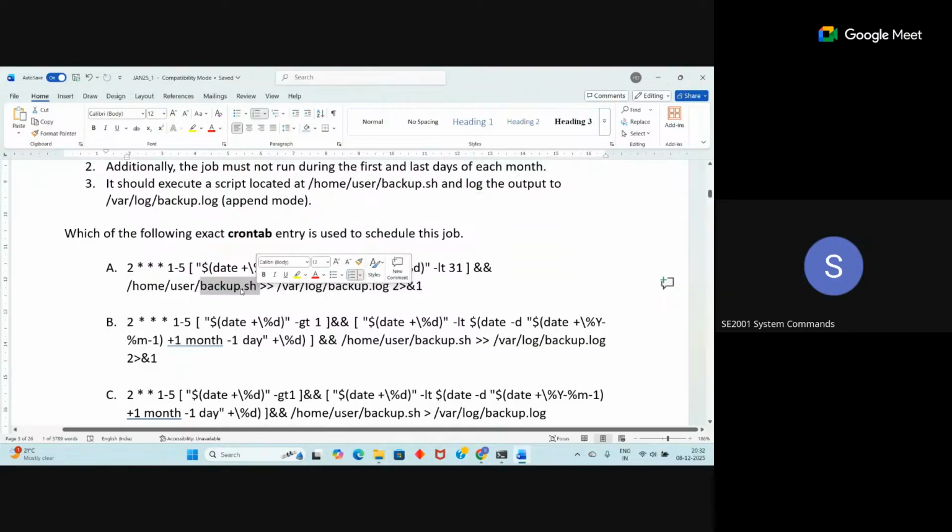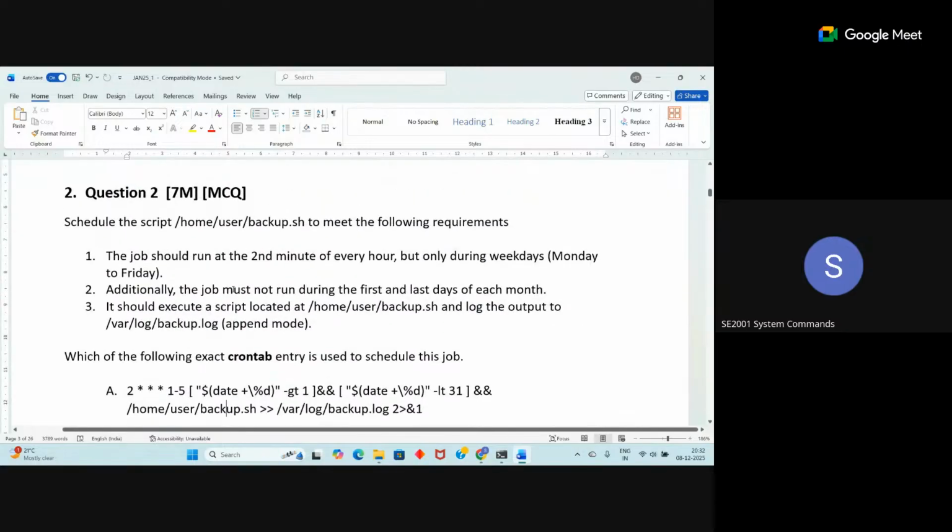And this is the script that you are running. The output produced by this script you are redirecting into this backup.log file. Okay, so that means whatever commands that you have written inside this shell script, that you are backing up to the backup.log file. Yes. Not all the time, that script should run automatically.